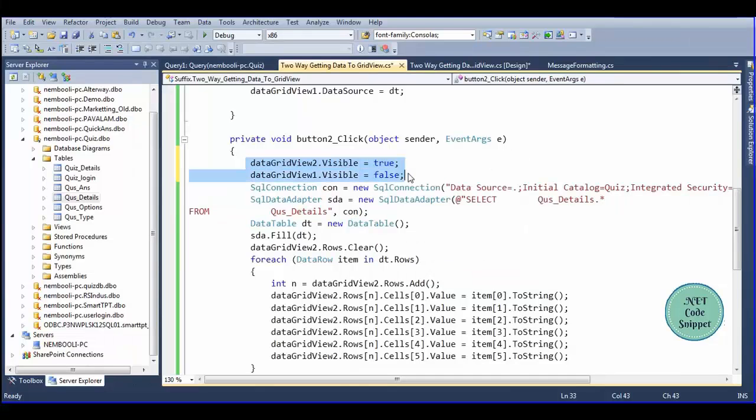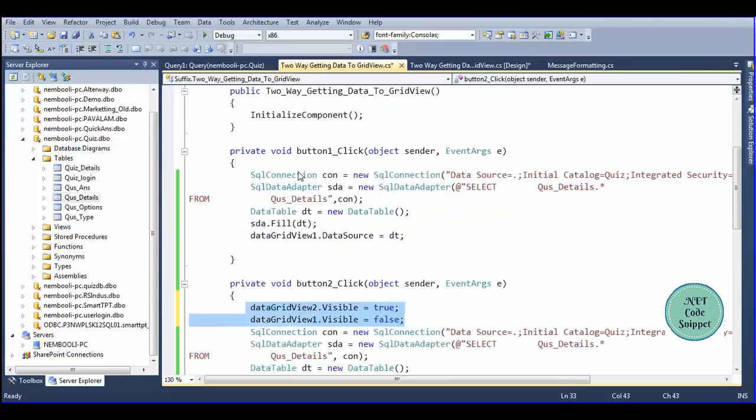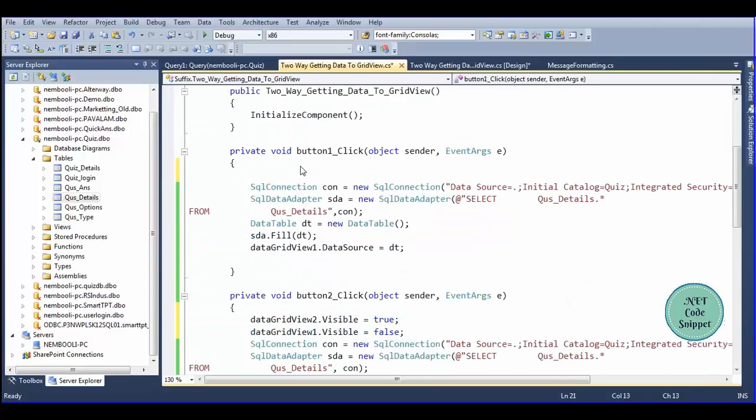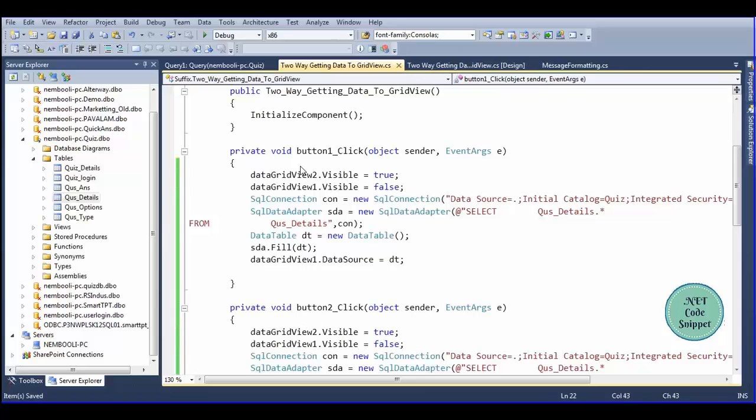Copy this code once again and paste it. Now here I am changing 1 and 2.